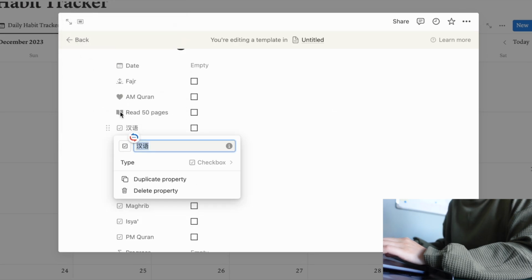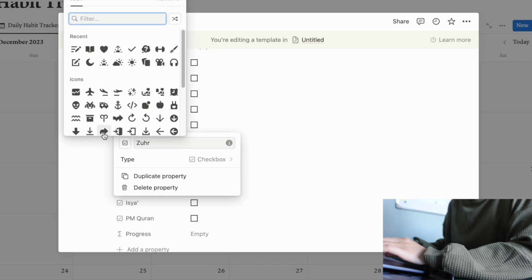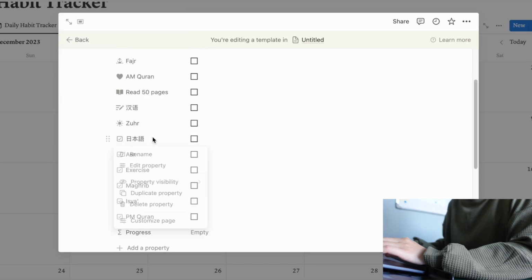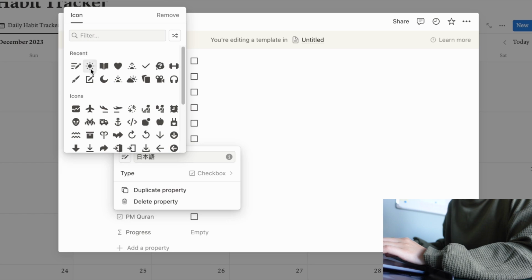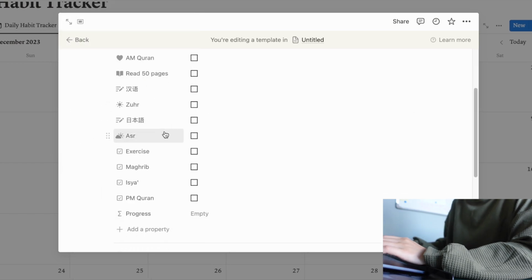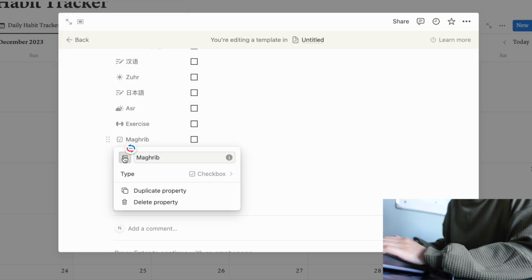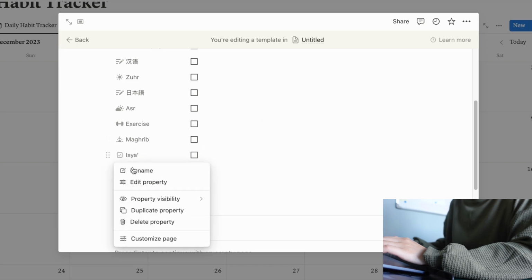Next, the afternoon prayer would be as the sun is high up in the sky. And then the evening prayer would be as the sun is low in the sky. So for the mid-afternoon prayer, I would put this one, because usually in the afternoons, it is quite cloudy. Maghrib would be sundown. Isha would be the moon.